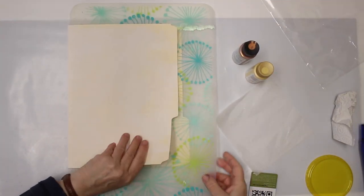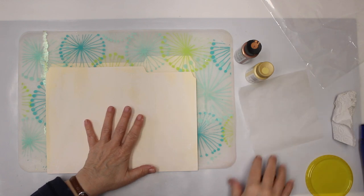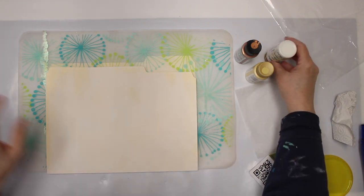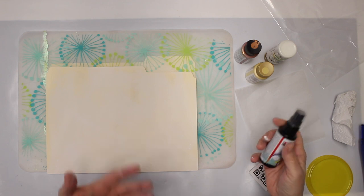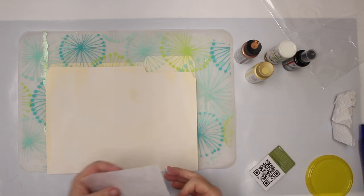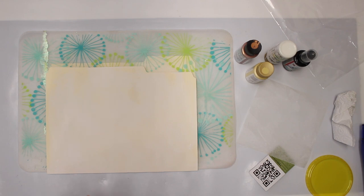Today we're gonna do another weekly budget-friendly background. And I was thinking I'm gonna play with some paint, some craft paint. I do have acrylic art spray from Marabu, which is waterproof. We're gonna use some tissue, no, not tissue paper, deli paper. We're gonna crunch it up. I think I need a little bit more.